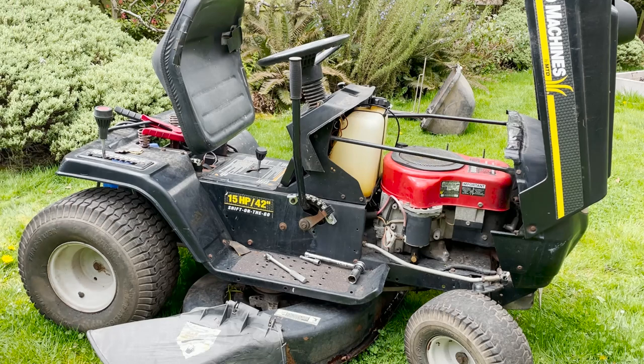Gonna get a little bit of fuel. I'll just hook up a little side tank.